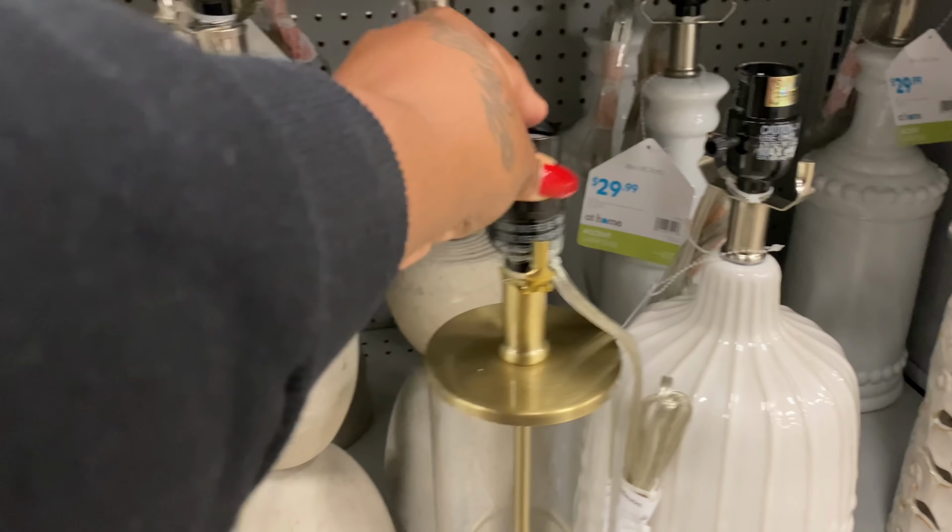So the first thing that I picked up was this little planter right here. I was torn between the two that I was showing y'all. I'm not too sure if I showed y'all while I was in the store, but I know I did show it on Instagram, and I went with this one. So it's really nice. It looks really heavy, but it's not. That's one thing that I like about the planters at At Home, because they look really heavy, but they're not actually cement. So this one was $54.